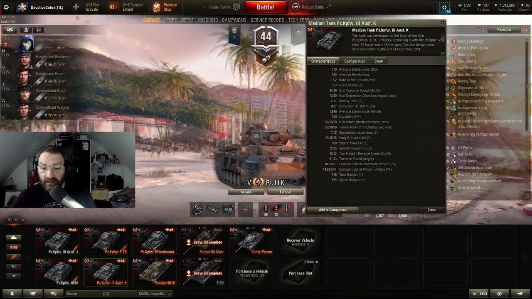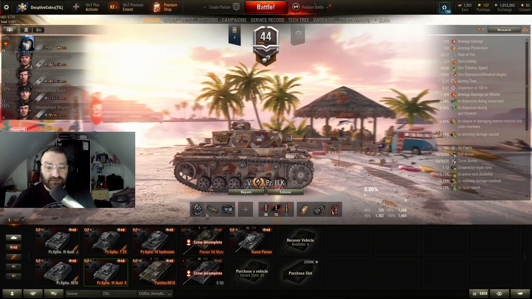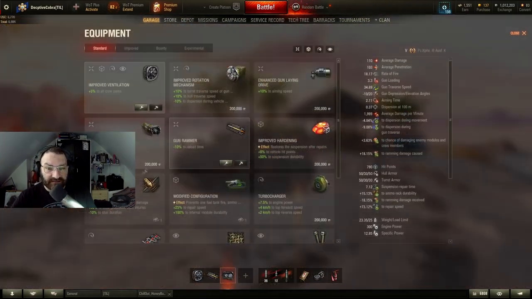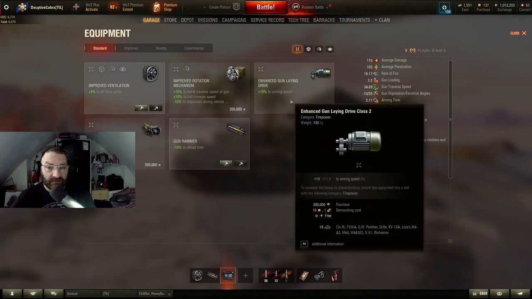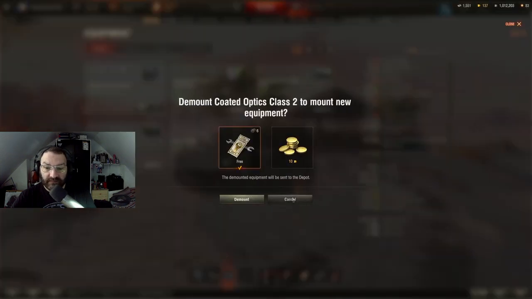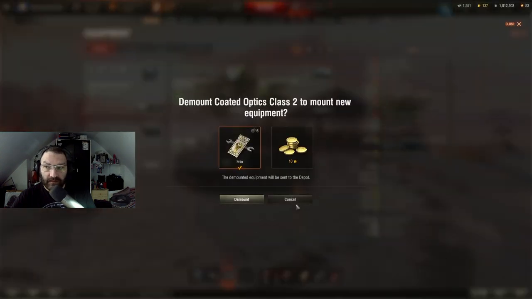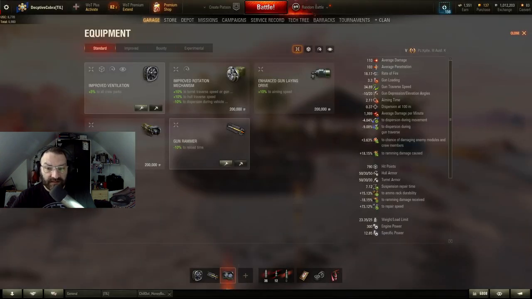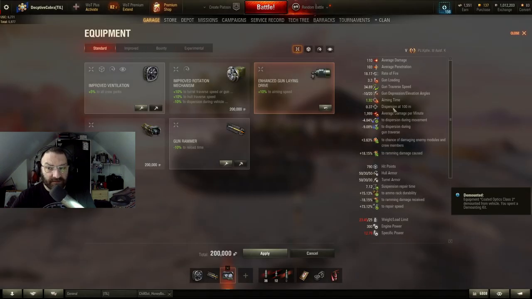So view ranges, and bear in mind, this is with the current equipment I have installed. So what I'm going to do is take out these optics. Actually, wait, before I do that, I want to double check something. So I do get an enhanced gun laying drive. And I do, yeah, so what we'll do is drop the optics for an enhanced gun laying drive. Hopefully get that aim time down below. Yeah, there we go. That's much better.